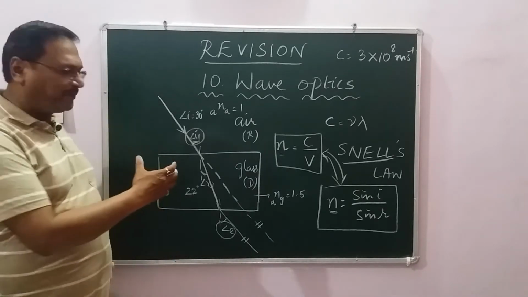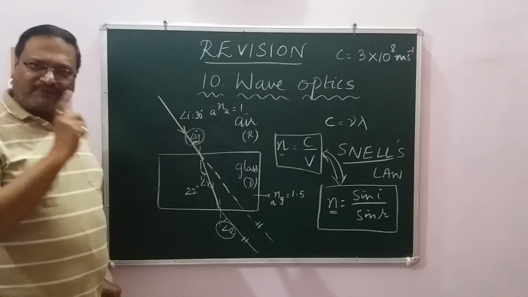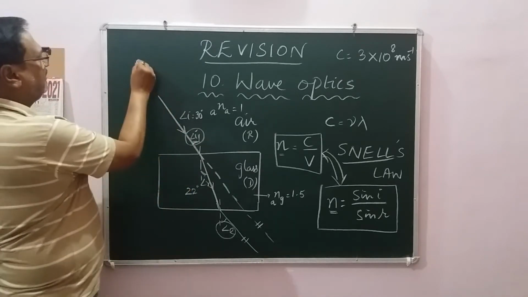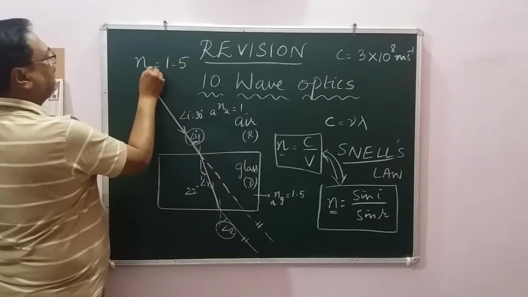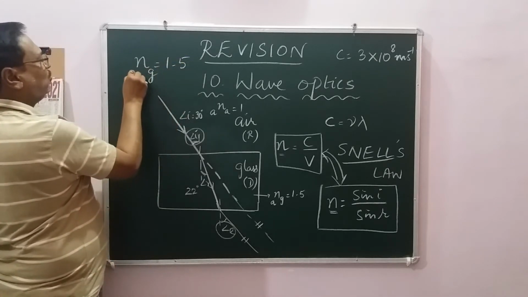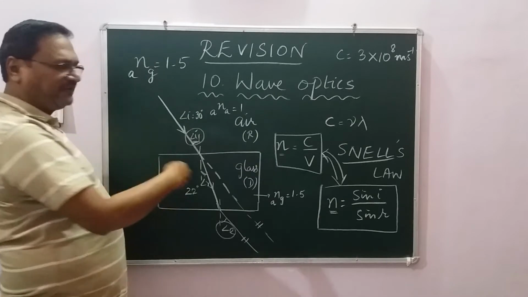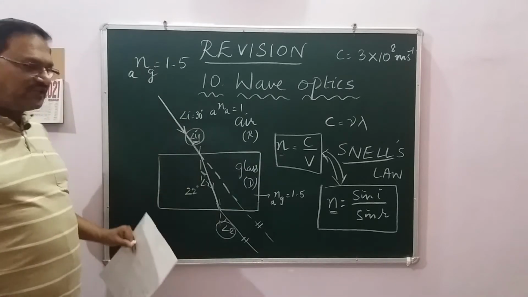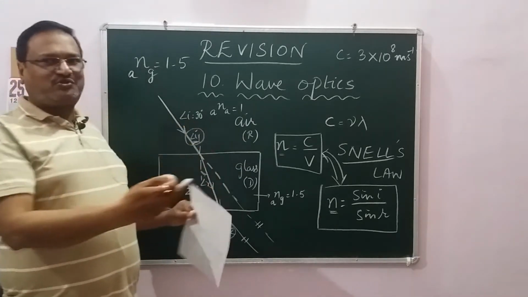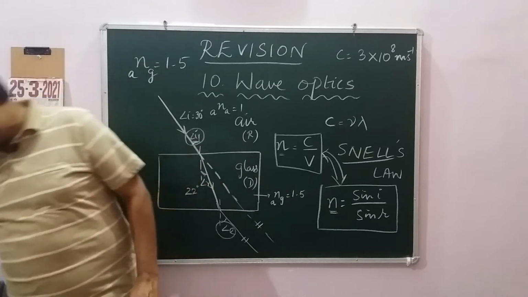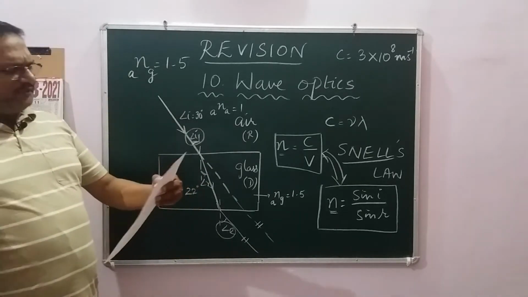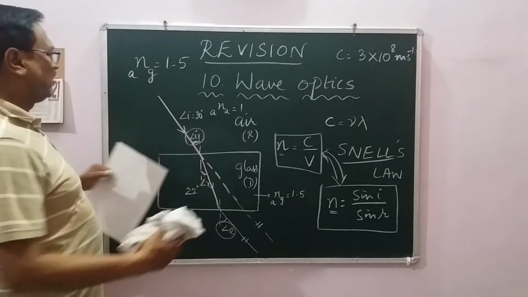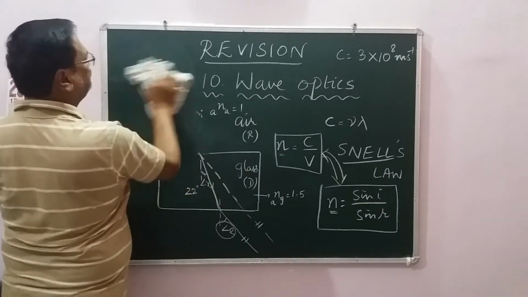It depends on the optical density. Remember, again, when I say the refractive index of glass is 1.5, it means glass with respect to air. The surrounding medium is air. Suppose if it is water, then it is going to change, it is going to differ. Okay, so with that idea, now I am going to tell you more about refractive index.